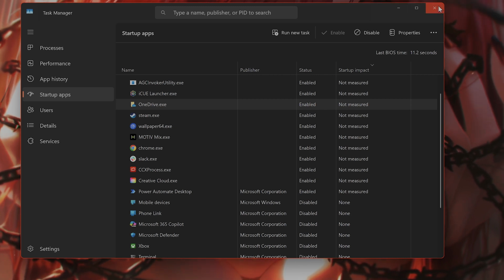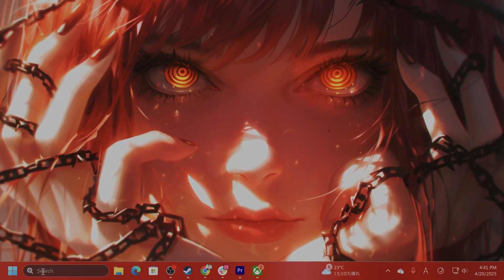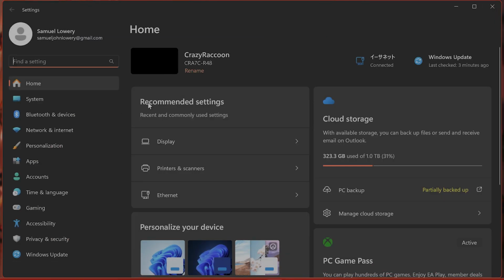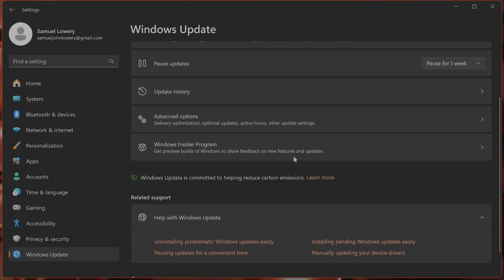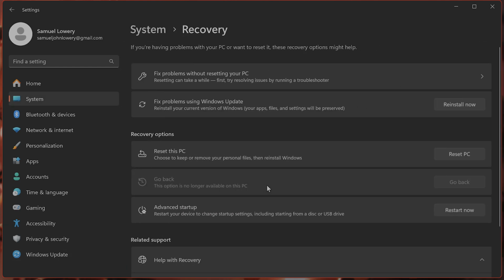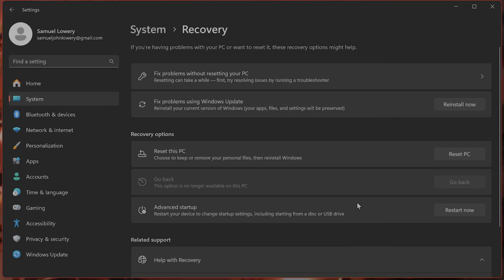And if you're having a blue screen of death or something like that, you need to hold F8 or F10, boot into safe mode, and then you need to roll back your installation. So go to settings, after you're in safe mode, go to update. From here, go to advanced options, and from here, go to recovery. If you installed the update within the last 10 days, you can roll back. If not, you can reset your PC, click on reset PC, keep my files. This is the last resort since it takes a couple of hours and it is kind of annoying to do, but it will 100% fix your issue.